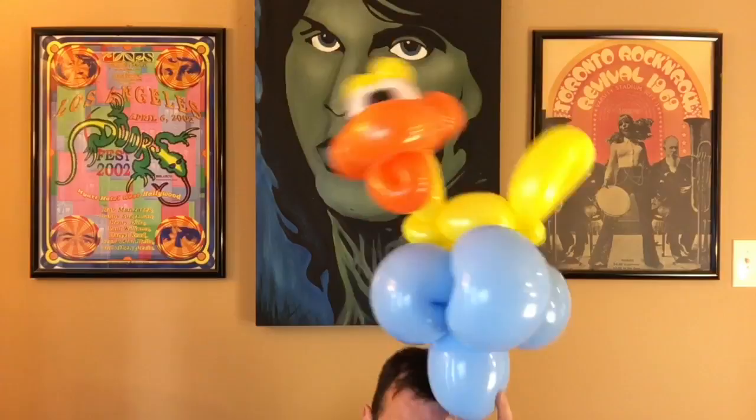Hey everybody, take a look right here — I took the duck and I supersized him. I gave him a 646 blue for the pond, I used 350s for the rest of the body, and just for the eyes I used black 260s. They do say bigger is better, so this will be the design that gets a line of kids ready to give your business card to their parents. And if you have the excess sticking down, they can leave it on or just twist it off — wrap a 350 around the head and voila. You have an awesome duck hat with little kids at the mall walking around with this. How cute is this? I'm Eric Weinstein — if you like my stuff, head on over to www.liveballoons.com. Got some awesome videos and PDFs for sale. I'm always about taking this art to the next level, so head on over there now. Stay tuned for the next creation. Bye.